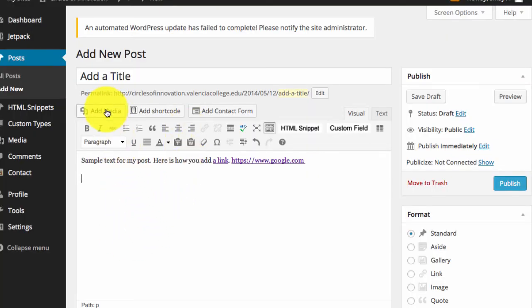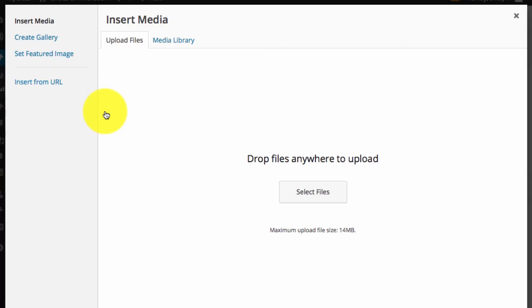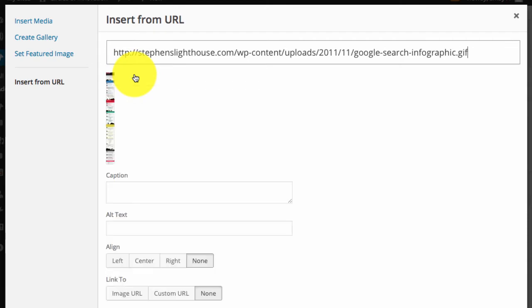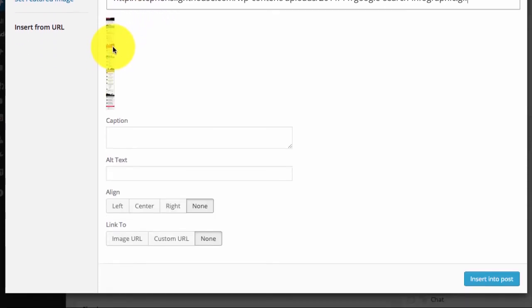Now, in the Circles post I have this thing called add media. And one of the choices in the add media is to upload things from my own computer. So if I own the image, I can upload it to the Circles of Innovation website and share it, but I have to own it. If I don't own it, then for legal reasons, I can't copy it and add it to the Circles website. What I need to do is insert it from the URL. And so I'll simply click on this one and I'll paste in that URL that I got. Remember that image? Well, what this tells the website to do is to go find that image and bring it back so that viewers can see it.